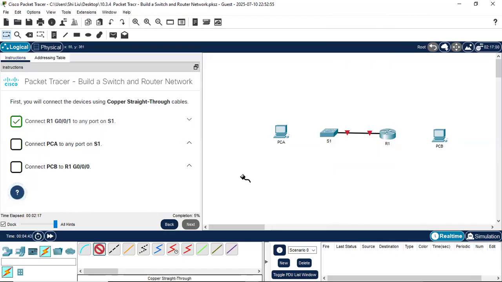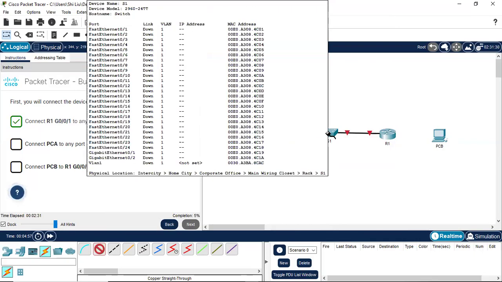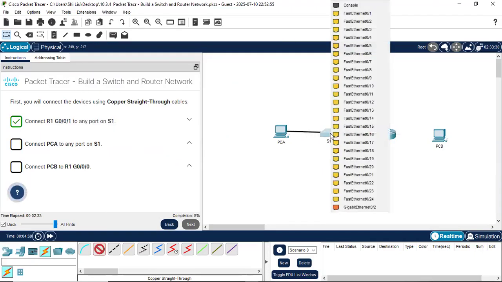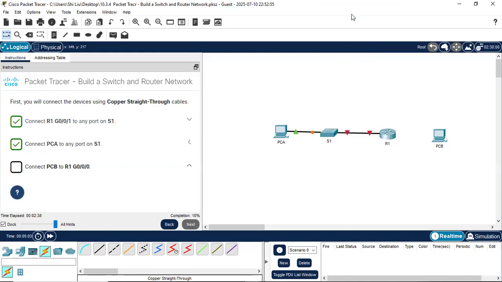Copper straight-through, PCA, I select FastEthernet0. RS-232 is for console ports, so I select FastEthernet. S1, I select FastEthernet0/1.